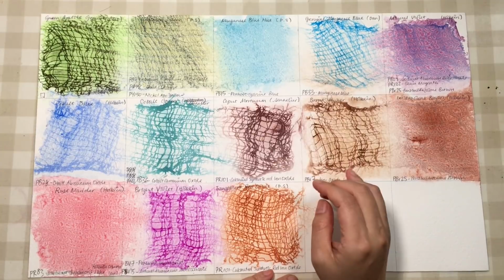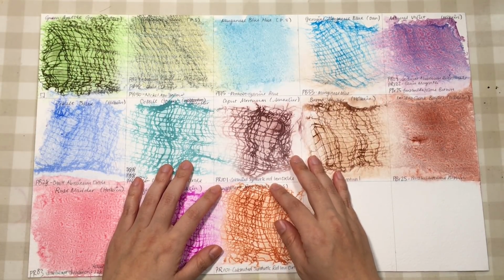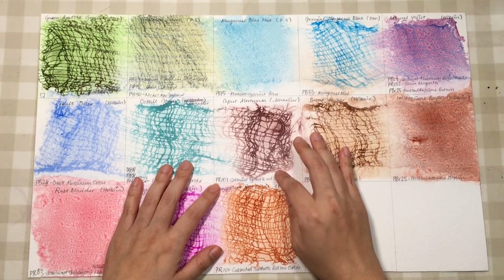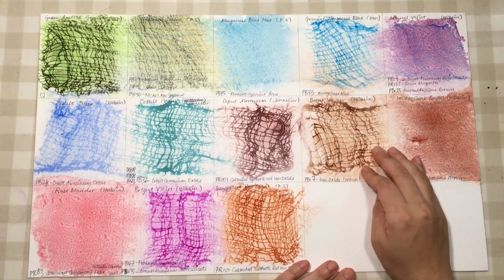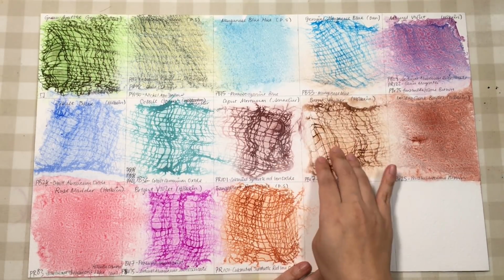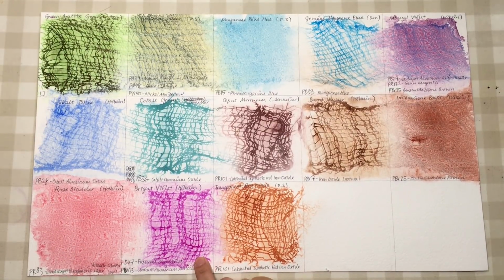Caput Mortuum is a PR101, which is a calcinated synthetic red iron oxide, and it does a very beautiful job of producing a nice strong brown and reddy brown lines. Burnt Umber by Holbein is a PBR7, which is a natural iron oxide, and not surprisingly the iron oxides do really well.